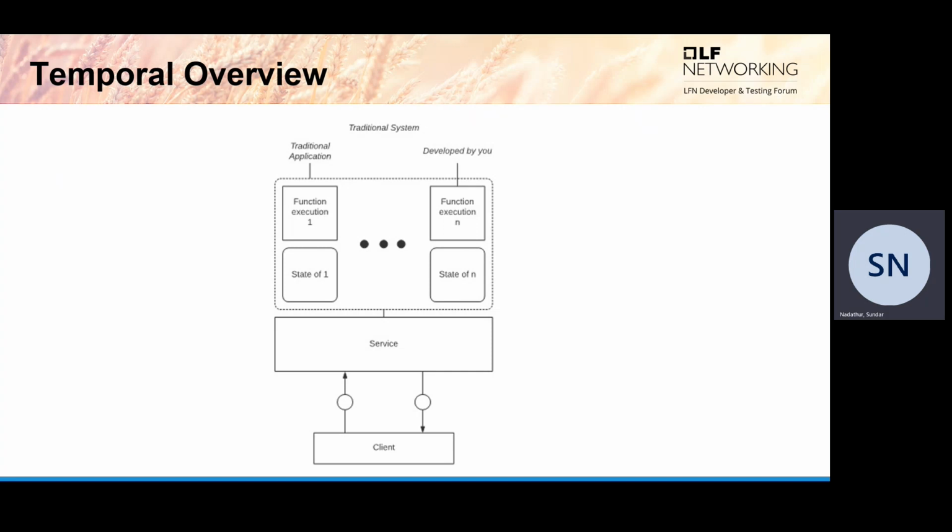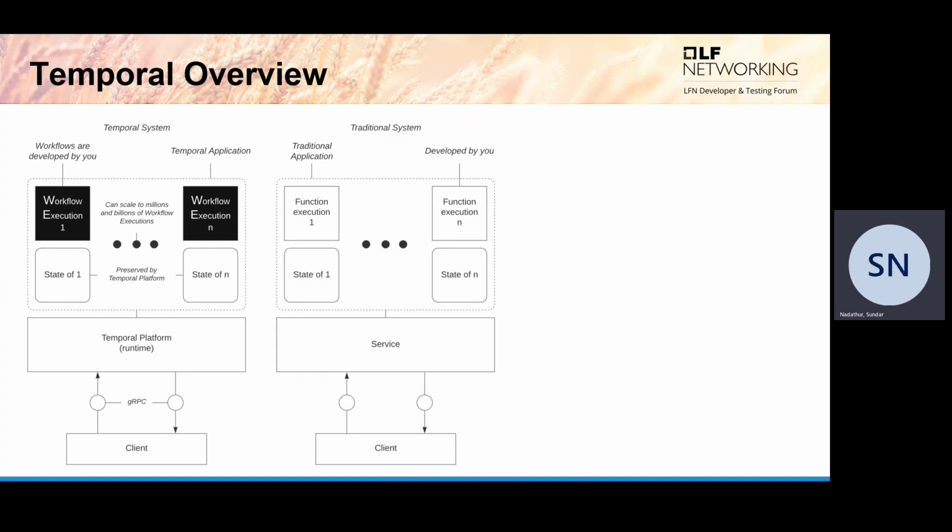In a traditional application with a client-server model, the client invokes a service which may be backed by a set of worker processes. Each worker runs a set of tasks. In the absence of a workflow engine, an application developer has to handle the restoration of state when a process crashes, and also handle retries with timeouts for each task, with appropriate retry policies and timeout values for each task's needs. With temporal, the client for a workflow would instead connect to the temporal engine.